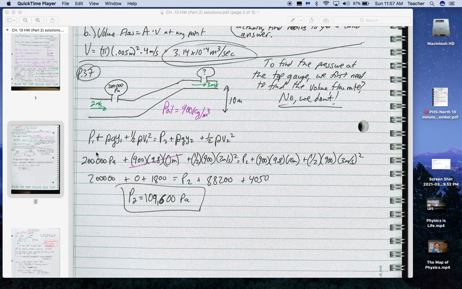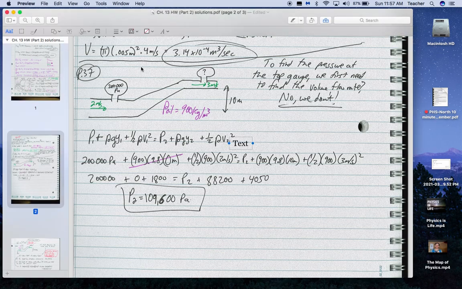So I'm going to put this pressure in. The density, it's oil. So again, that from table 13.1 on page 442 is where I got that. Should probably say that. I'll make that smaller.